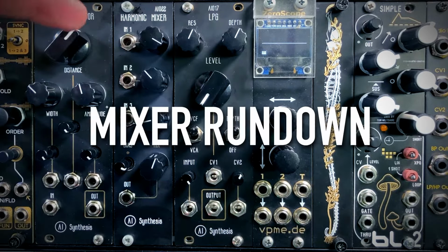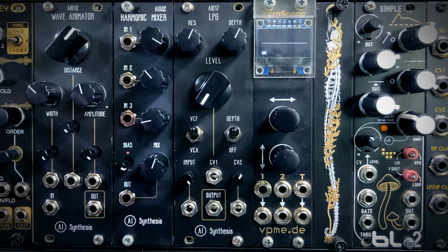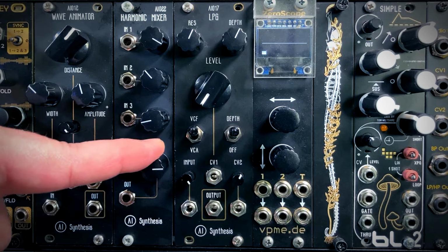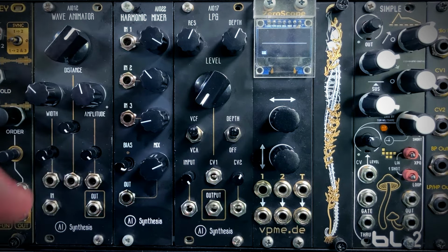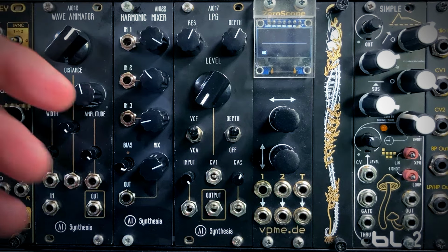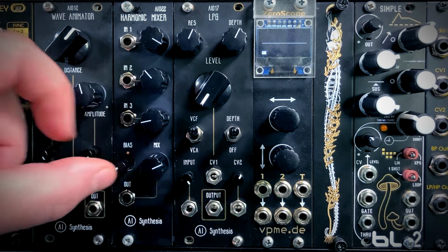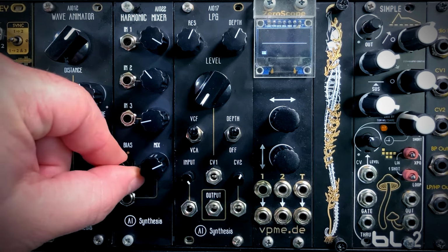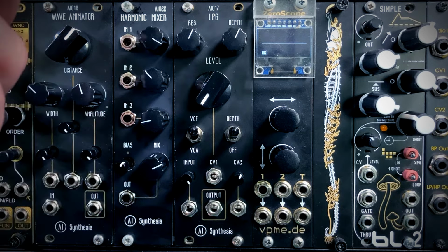So we'll see on this mixer, we have three inputs, each with its own level knob. We have a master level, and then we have this bias knob here, which previously existed as a trim pot on the back of Moog style mixers. But you put the bias knob up front so you could do that fine tuning and harmonic adjustment without having to take the module off the rack and use the trim pot in the back.